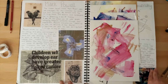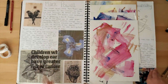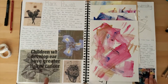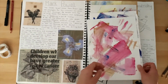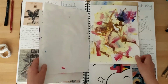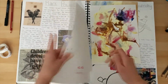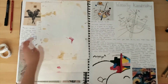Mark Powell, he was a lot of fun. I love doing biro again, so Mark Powell mostly does biro kind of art. I believe I actually studied him again in my second book, so that'd be interesting to see. I did a flower composition here on top of some newspaper. And this was a bunch of experimentation with some background techniques, with inks and this kind of foam paint that we had. So it's a kind of thick, layered texture. Can't say I like them very much, but it was fun experimenting.